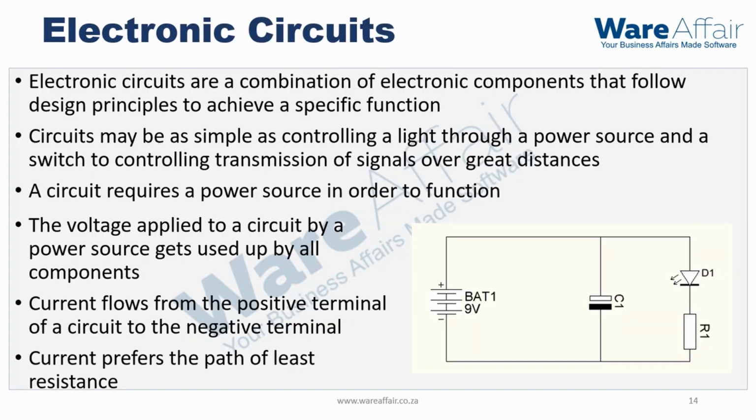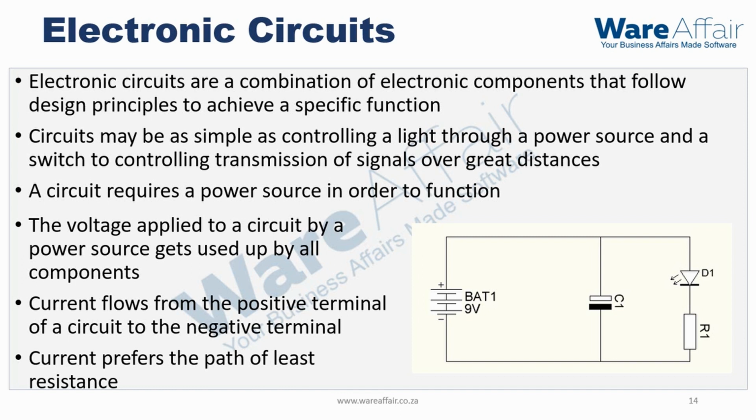Now we'll look at electronic circuits. Electronic circuits are a combination of electronic components that follow design principles to achieve a specific function. Circuits may be as simple as controlling a light through a power source and a switch to controlling transmission of signals over great distances. A circuit requires a power source in order to function.